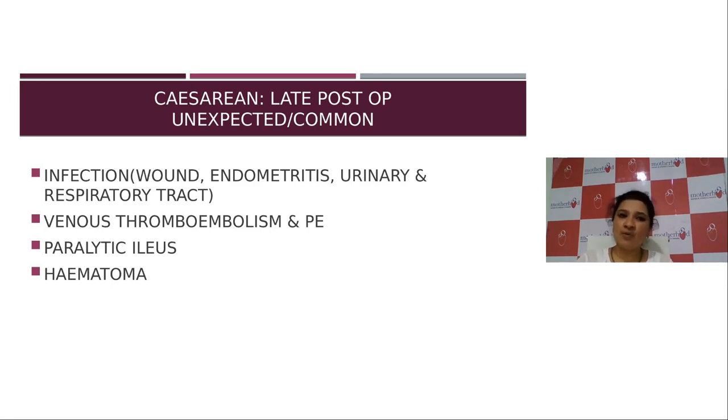But this can be quite severe, leading to nausea. Many times it can be associated with loose stools as well. So generally, we make sure that the electrolytes are good and slowly start the oral transition. You start with liquids, then semi-solid, then solid, and generally they tend to recover within 4 to 5 days.